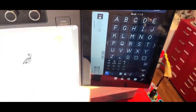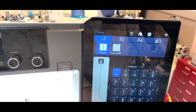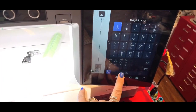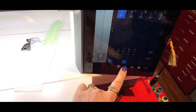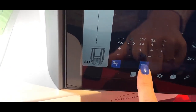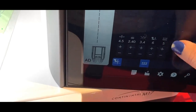All right, so on my screen, when I want to go to AccuFeed, I have to go back to straight stitch up here. Right here, this one, it's two lines. Yes, it's the one with the two lines and the triangles over it. Everybody see that? Right here. Once I do that, it gives me this little part on the screen so I can adjust the rate.